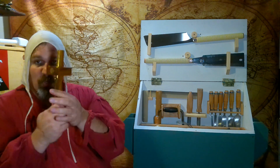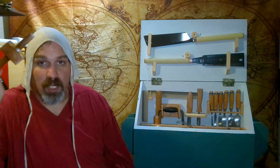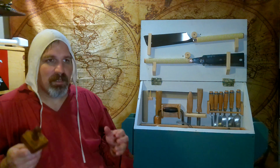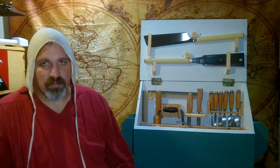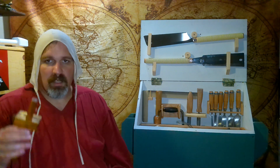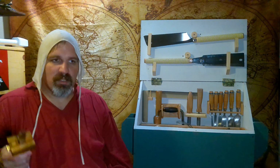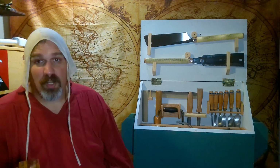Now, if you're wondering where I got this from, again, Harbor Freight, $8. And I'm not bragging, but I want people to understand this is not thousands of dollars. This is hundreds of dollars accumulated over a couple of months. But it started by finding tools that were serviceable, that worked, and that were not expensive. And Harbor Freight offers that.